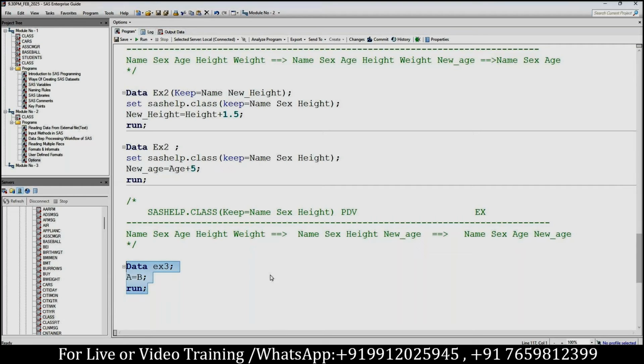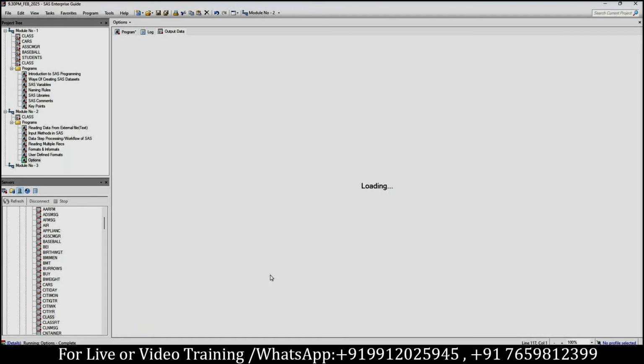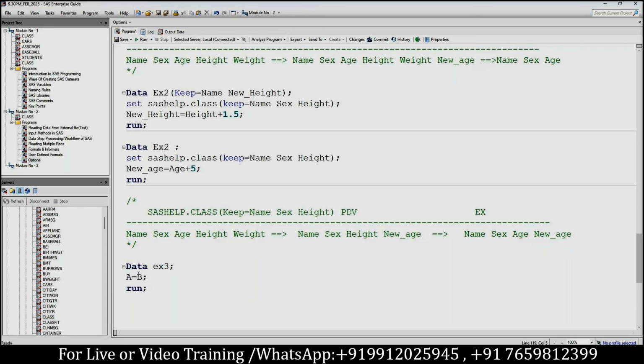For how many variables will it display? A missing and B missing. We discussed A dot and B dot. As B is not available, B's value is missing, so A remains missing. Same story: age is not available, age is dot, so dot plus 5, new age is going to be dot.